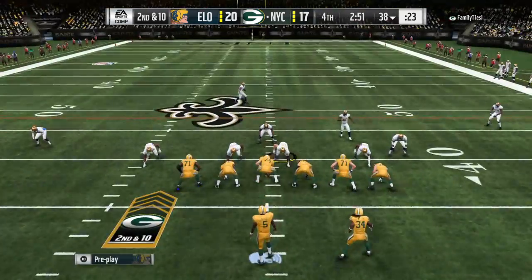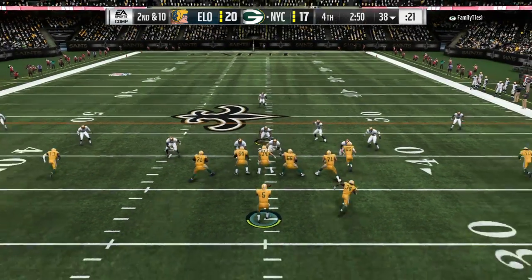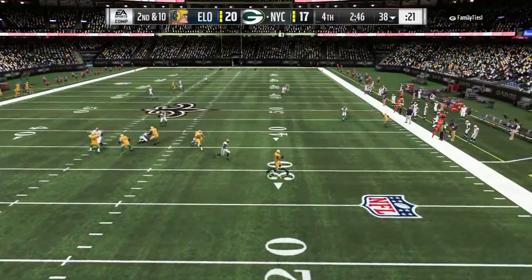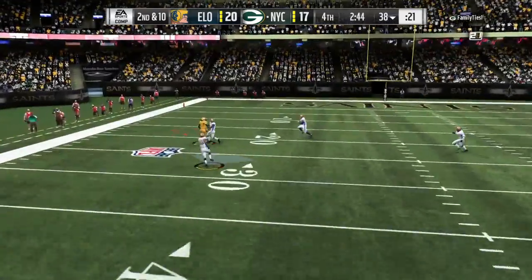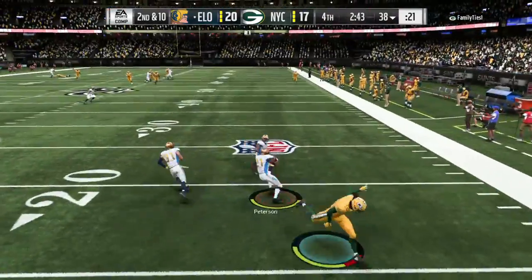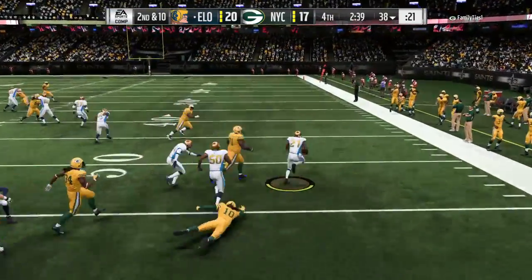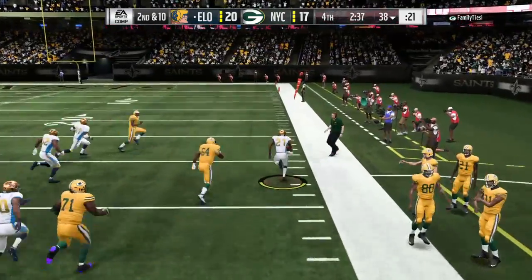They work again from the 38 on 2nd and 10. Second down, McNabb. Going deep for Hopkins. And a crusher there as it's intercepted. Picked off at the 20. And some room to run now.